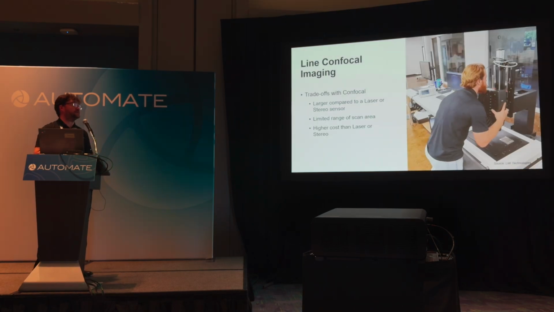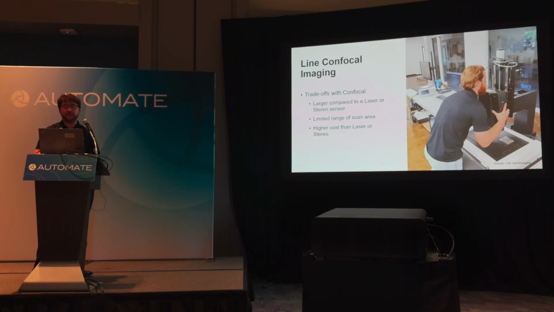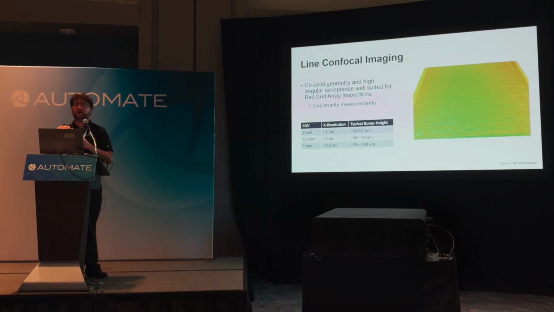Some trade-offs. It is a larger sensor than you would see with a triangulation sensor. The scan area that this technology can accommodate is more limited. It's generally more expensive than laser triangulation sensors. And the other caveat that I should mention is when we're doing multi-layer measurements, it is still an optical device. So that means the value reported is impacted by the index of refraction of the material. So it's not necessarily going to give you an absolute thickness without calibrating for the index of refraction.